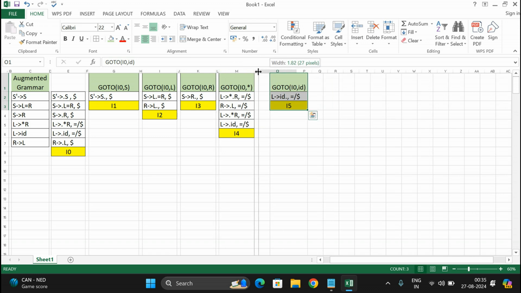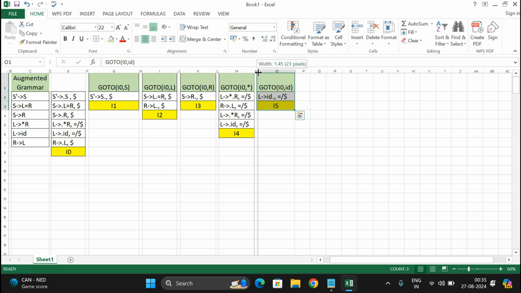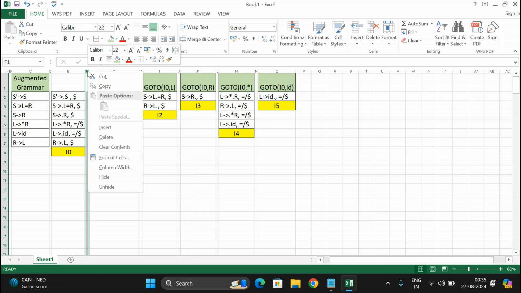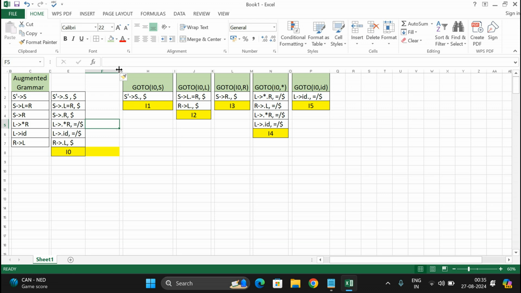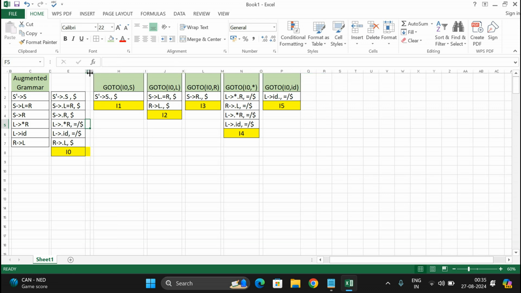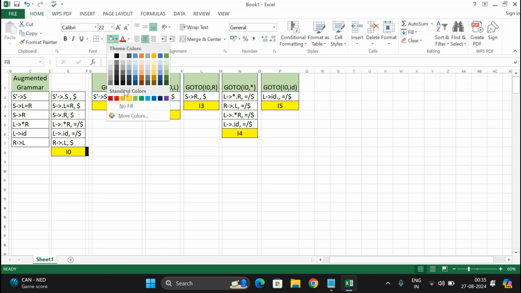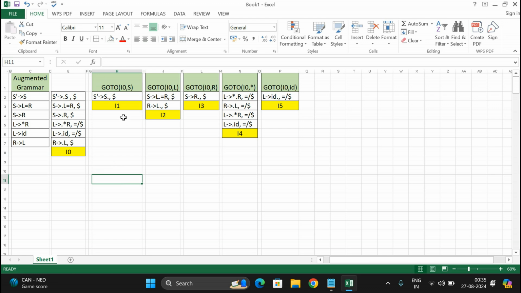That means we have to expand each and every stage. So coming to I1, now we have to expand I1.